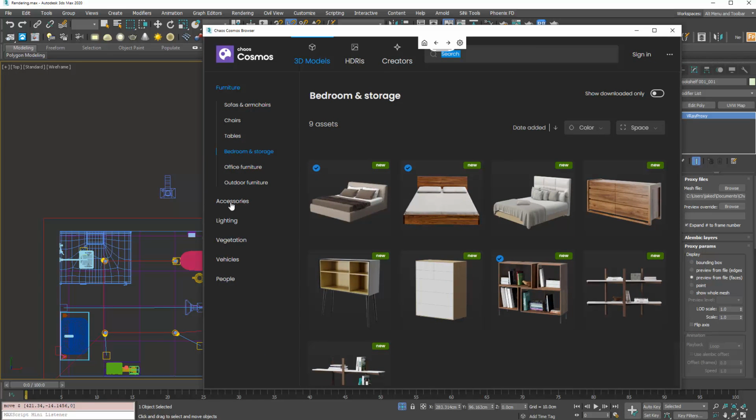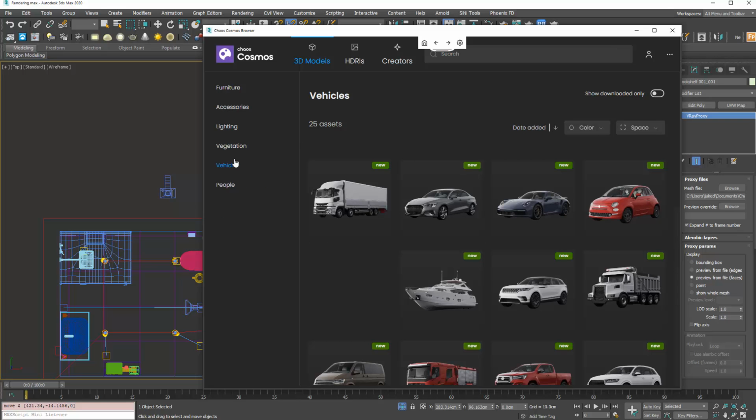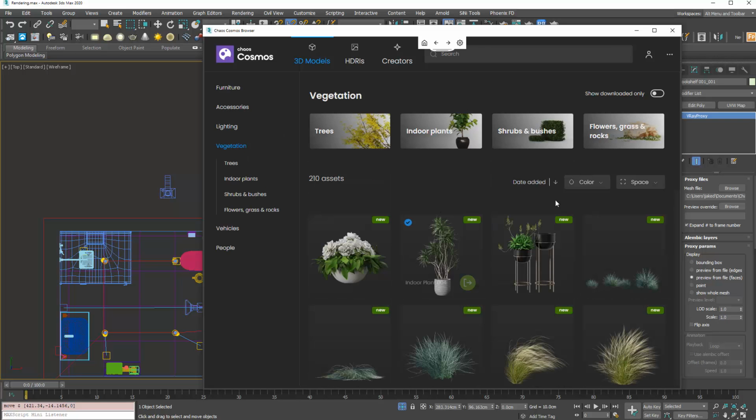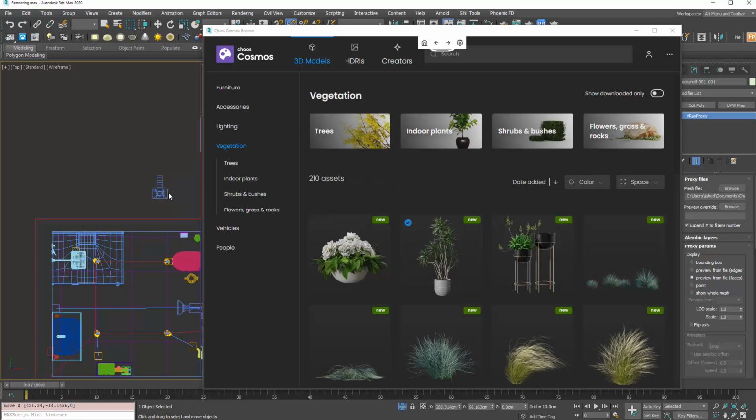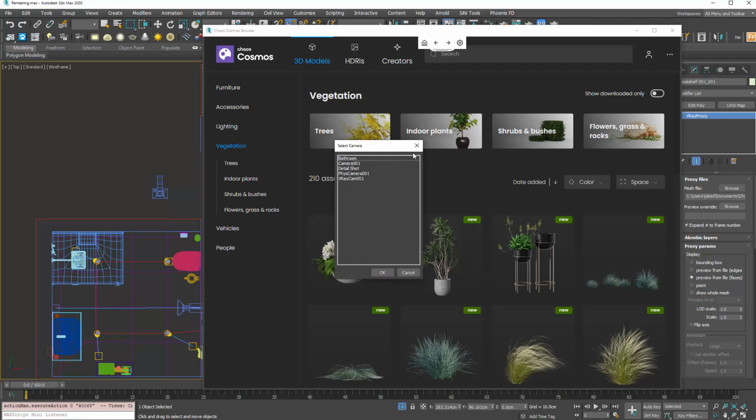And we'll see as well, we have lighting, vehicles, all sorts of stuff. Vegetation, which again is huge. I mean, in a lot of the tutorials we do, I show you how to find assets, download them, convert them, prep them, and then bring them in. And you can just imagine how much time this is going to save.